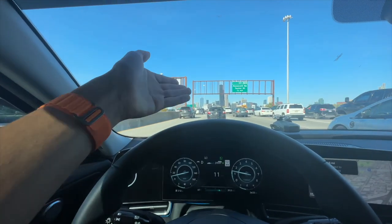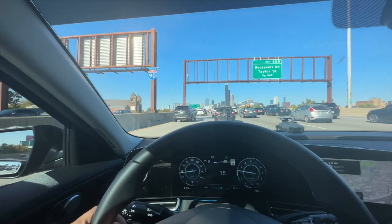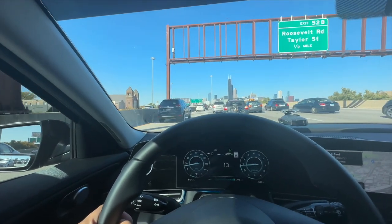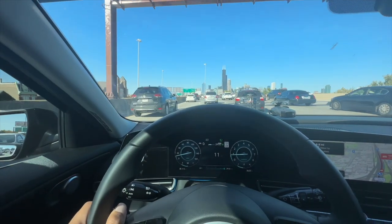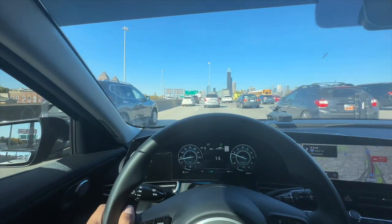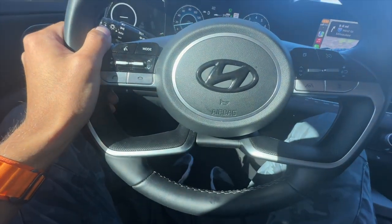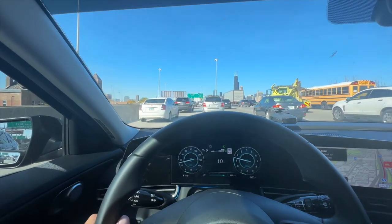You can see the beautiful towers and skyscrapers of Chicago. Unfortunately, there was like an accident or something and that's why we're stuck in this. But once this car moves, the car is going to accelerate and then it's going to quickly slow down because the car is stopping. Feet are off the gas and brakes and we are still accelerating.